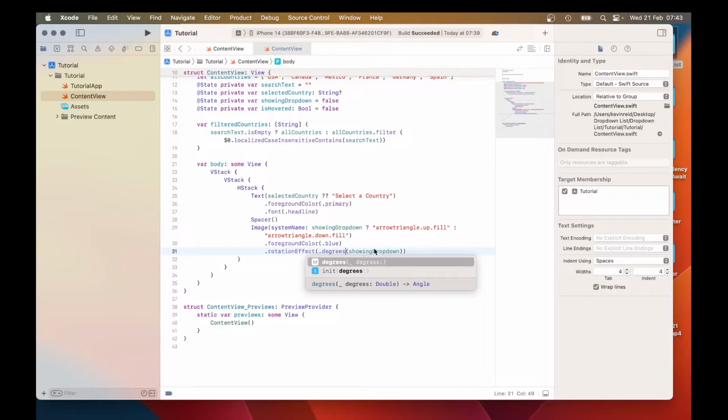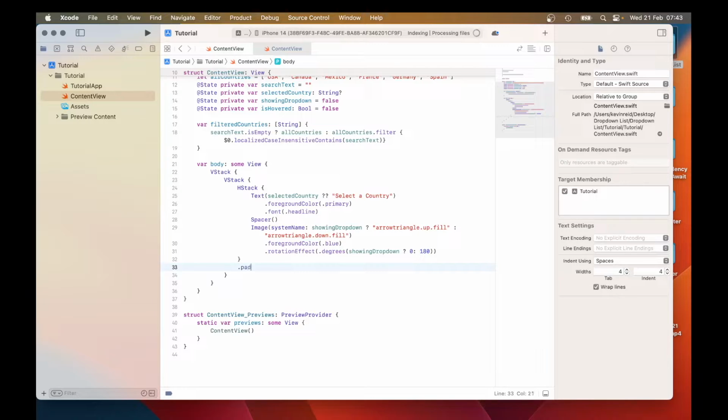We need an S at the end of degrees. That should be 180.